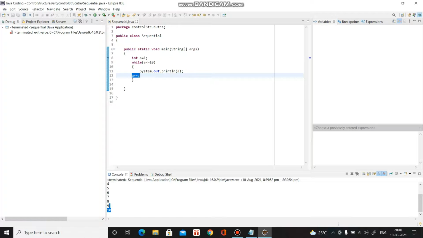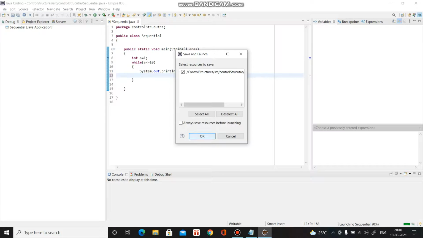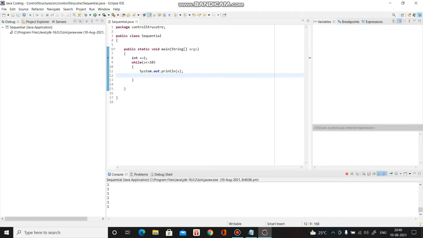If I am not using this and I am printing, 1 will be printed n number of times. See, it's printing till last. Until the heap memory is full, it will be printed, or else until you terminate it, it will go on printing.